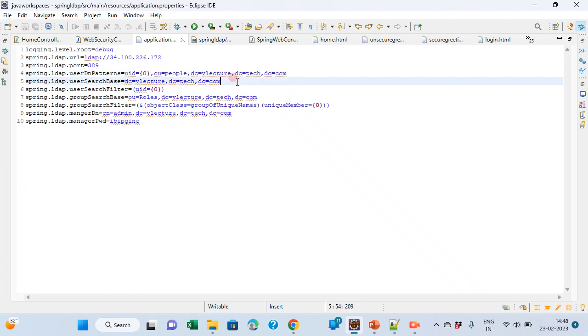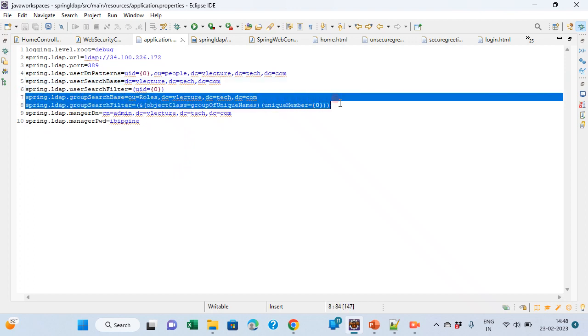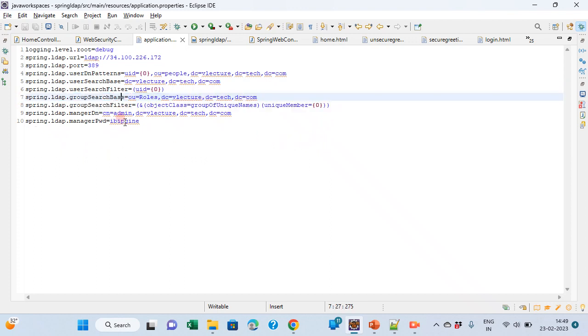After the user is bound to the context, the roles of the user are searched based on the one highlighted on lines 7 and 8. It will perform the search on the group search base DN, this one, and under that it will apply the group search filter.